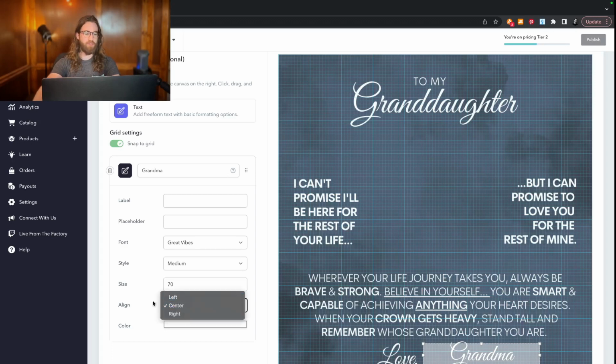Now, one of the most important things is to actually align this to the left side. That way we can move this around and position it in a way that provides a good looking end product for our customers. So this way, our customers, when they're on our website trying to see what this will look like on the actual card itself, in real time, they'll see this updated. So I'll show you what I mean here in just a moment.